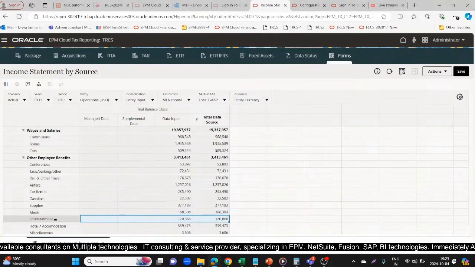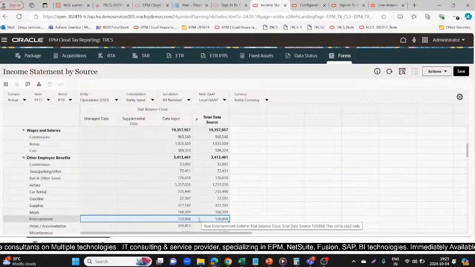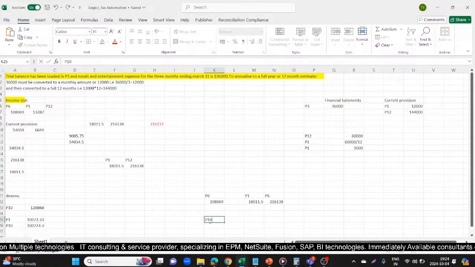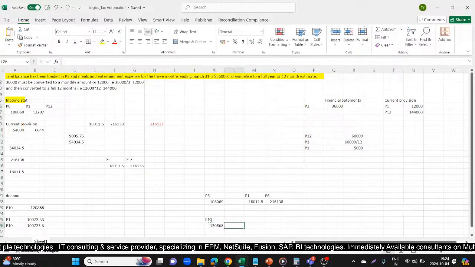So I'm so sorry, that was the meals amount. The entertainment amount is 120868. So how will you calculate it? Now in P10 we have 120868. So we'll annualize it. So sorry, de-annualize it.